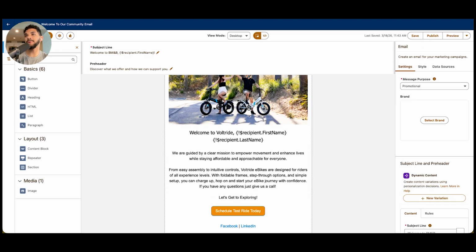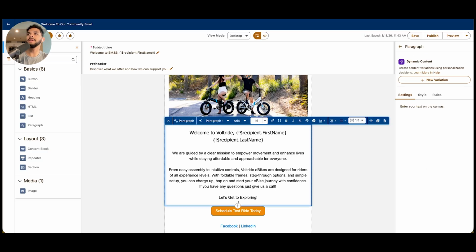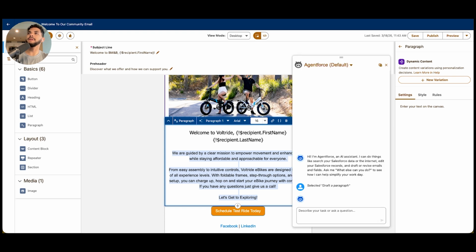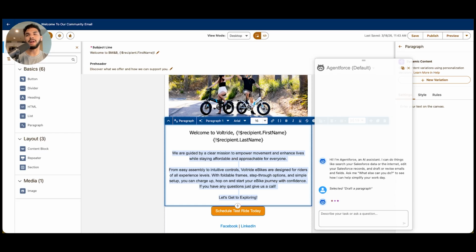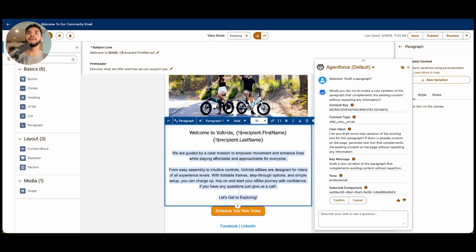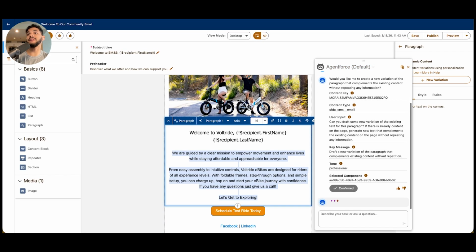And as we all know, it's 2026 and AI is at the top of mind for a lot of people. We've been talking about AI a whole lot in this conversation, and so I just want to show you what that looks like in Salesforce Marketing Cloud. Basically, I can highlight the copy, click these little stars, and essentially what the agent will do is take a prompt, improve the copy, add emojis, all kinds of things. Now the agent is referencing the copy that I inputted, and it's asking, do you want me to create a better version of this?